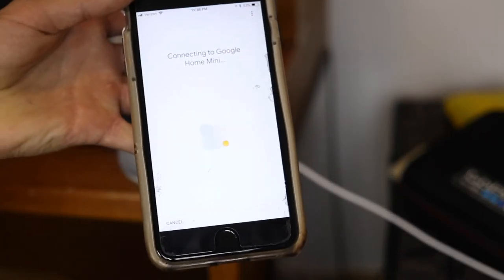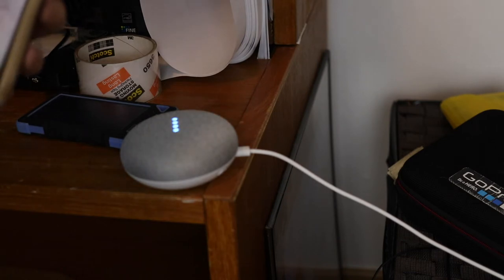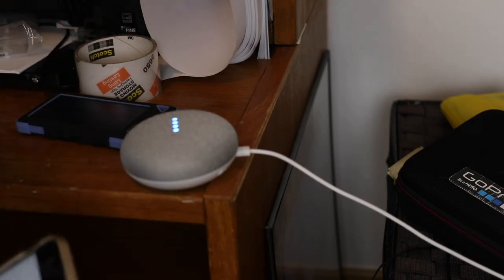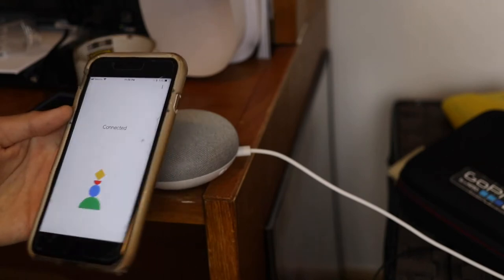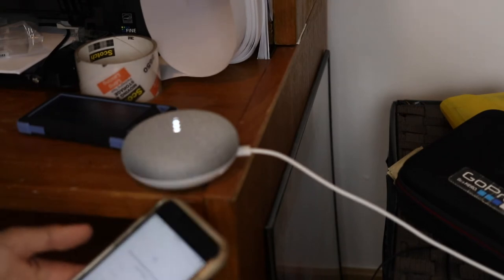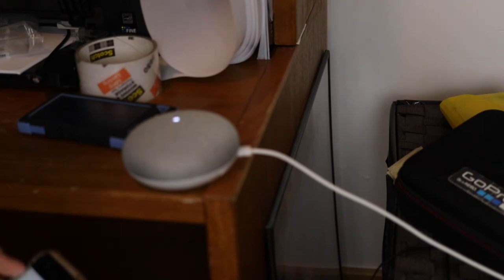It does this whole shape-shifting thing that they do with pretty much all of the products. This would be kind of like an office — no, I don't want office. Just log in your Wi-Fi, you just connect and it should set up correctly. It takes a while for this stage, and it's connected. That is not something that happened with the Chromecast. So that's how it recognizes your voice, because it can understand more than one voice, which is nice. I'm pretty sure you can manage those voices from your phone. Then I guess you enter your address — it's got a whole thing set up.